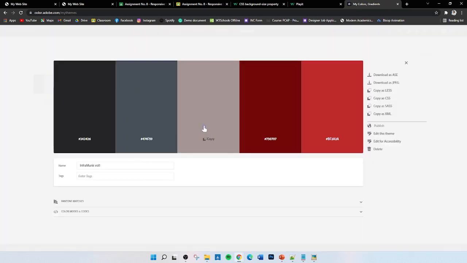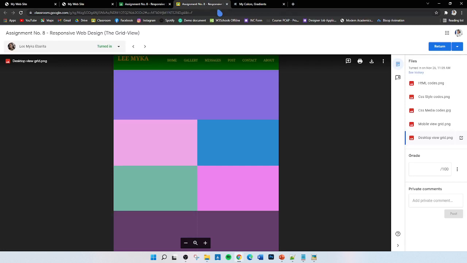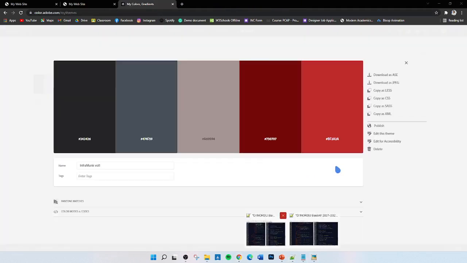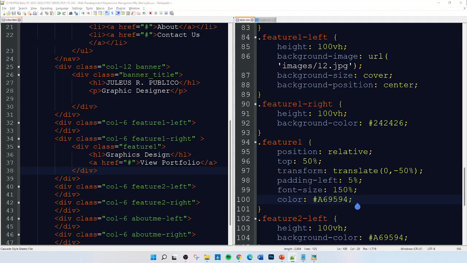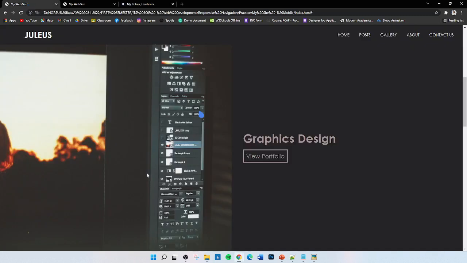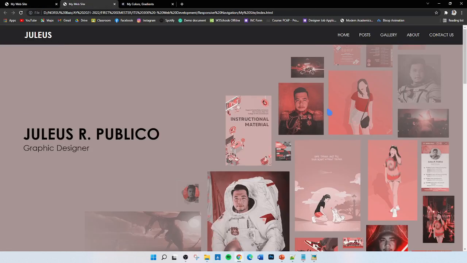So I want this particular color, so I'm just going to copy that. And then paste it right there, save, and then let's reload.